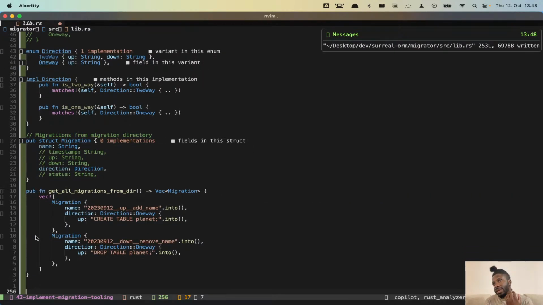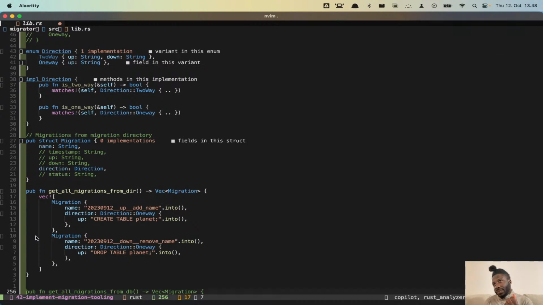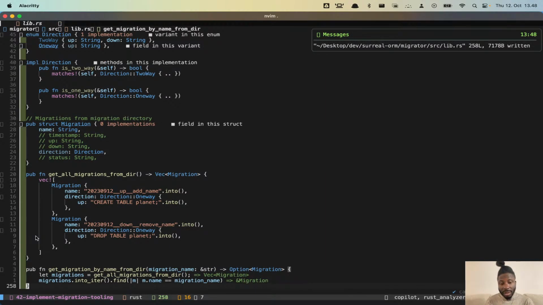Then we also want to maybe get a particular migration, right? So we call that get migration from directory by name. So we then provide the name, and this is one way we can handle it.